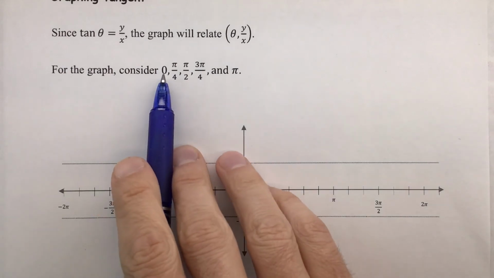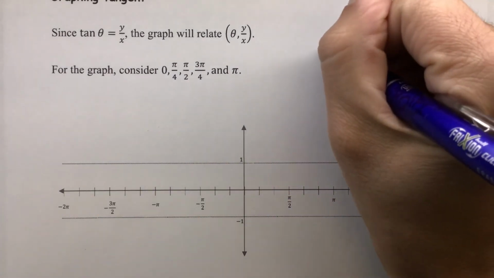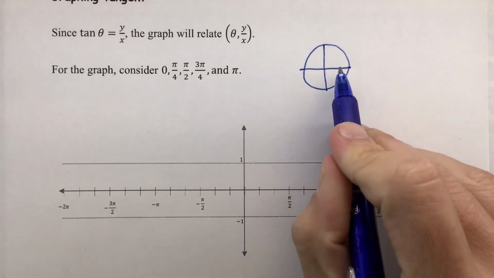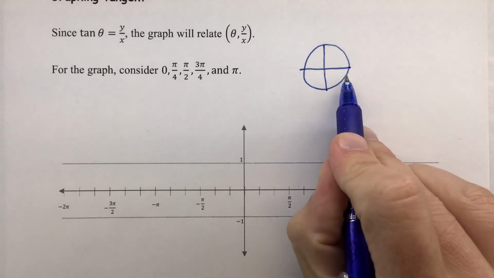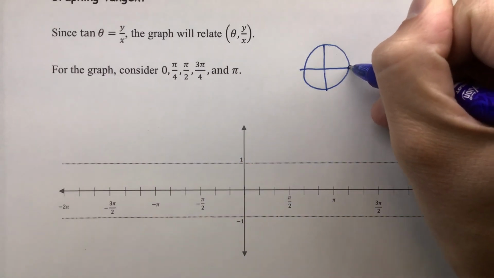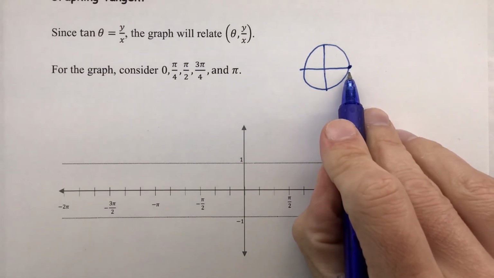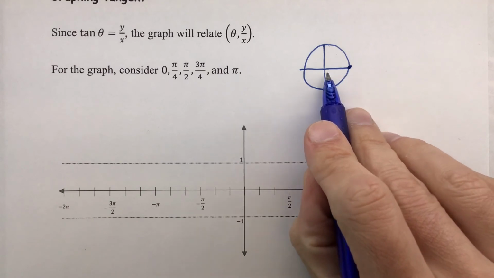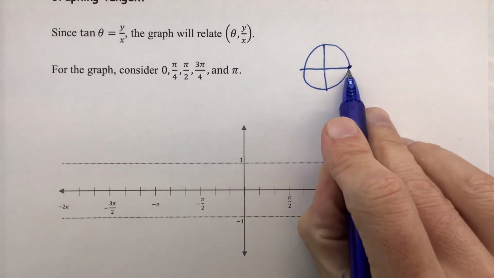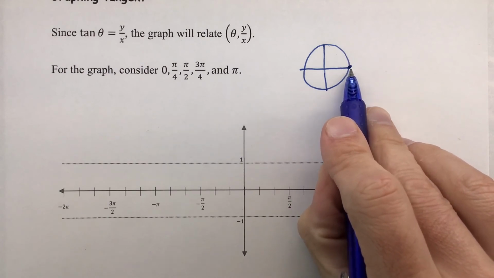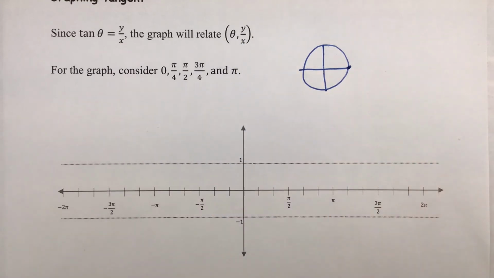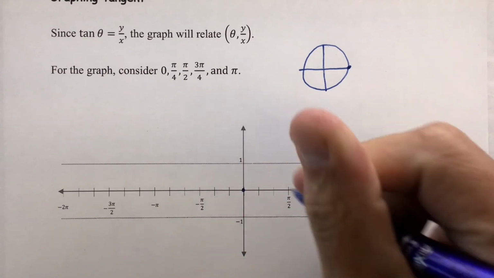All right, so at 0 degrees, you know what would help? I'm going to go ahead and draw one of these circles again. We'd have points anywhere along that circle, which would have x and y coordinates. At 0 degrees, right here, you'd have a value for x that you had to go out, but your y value is 0 because you're not up or down compared to the x-axis. So at that spot, you would end up with 0 over x. That means you would get 0, and 0 divided by x is 0. So we're going to get a point here.